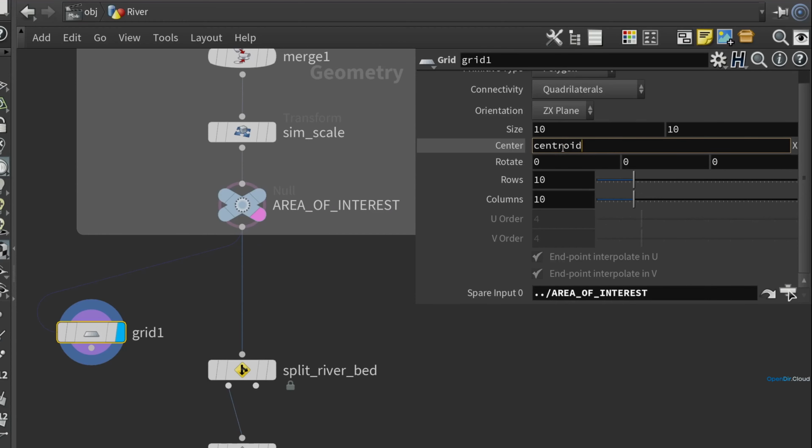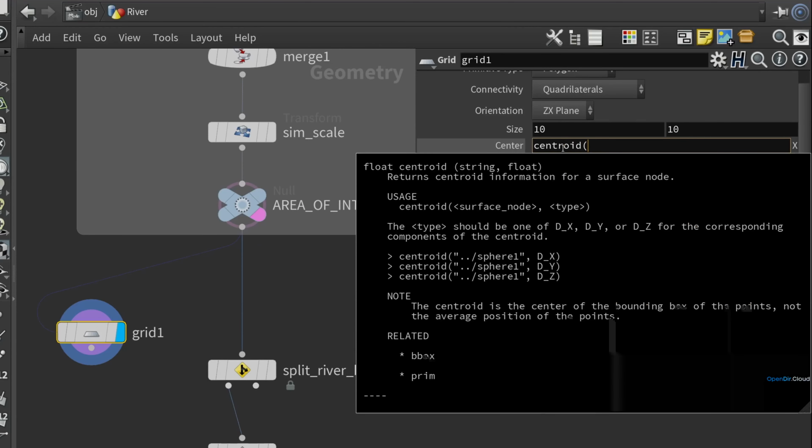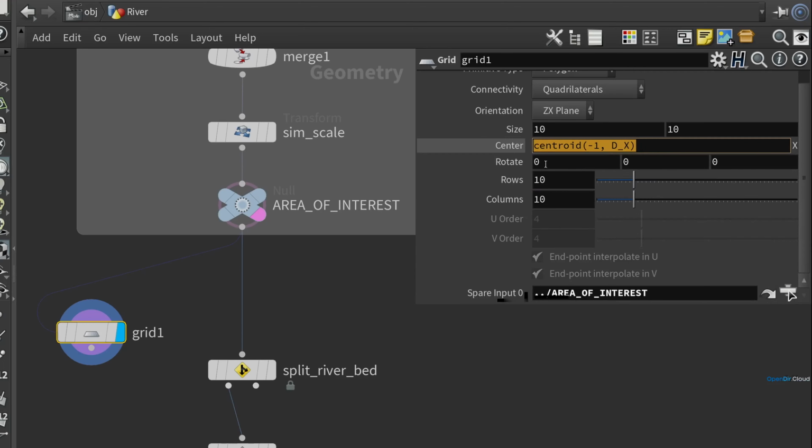So I'll drop in the centroid expression, point that to input -1, which is that spare input pointing to the area of interest, and then D_X for the x component of that center position. Then tab twice to get to the z portion, paste that in, and change D_X to D_Z.